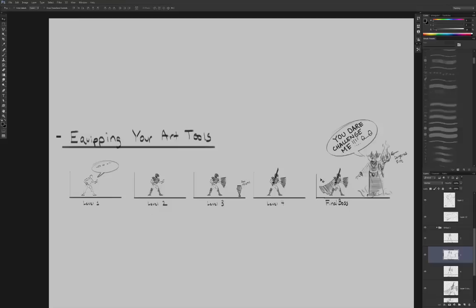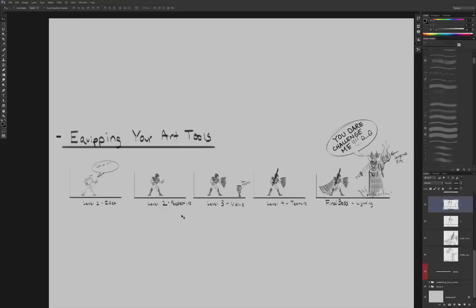So how do we apply this to painting, okay? Instead of calling these levels, let's call them tools that we use in environments. What if instead we called it ideas, perspective, value, texture, and lighting, right? So if you just had an idea, and you're like, I'm gonna start from level 1, my idea, and just go to the final painting, it probably won't come out well. Why? Because you're probably missing perspective and value and texture. You skipped all these things and you just went from your idea and started painting in Photoshop. You didn't plan for it.